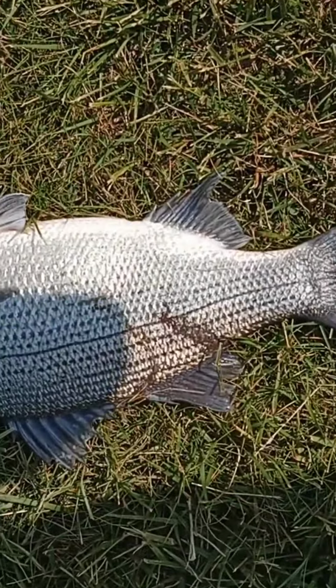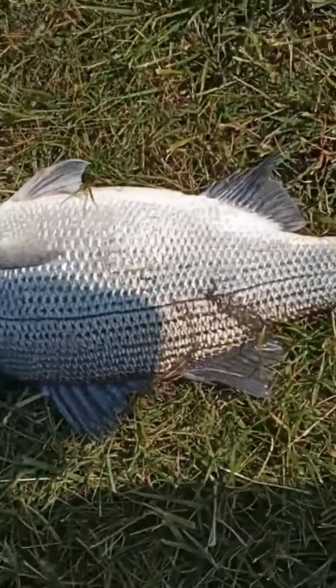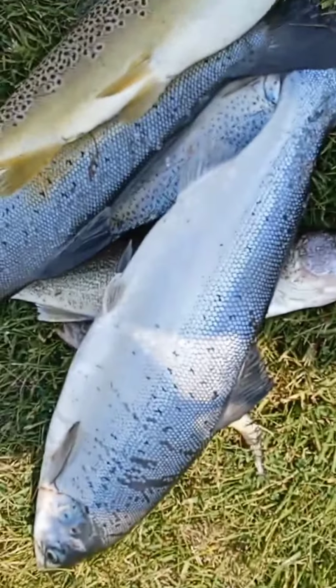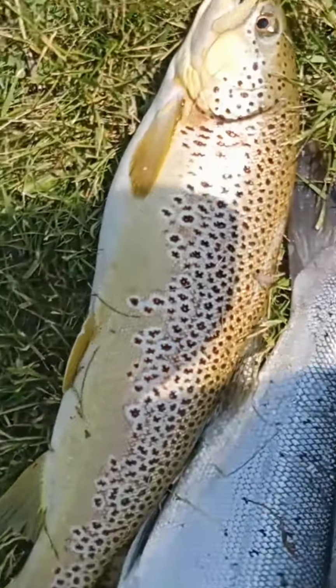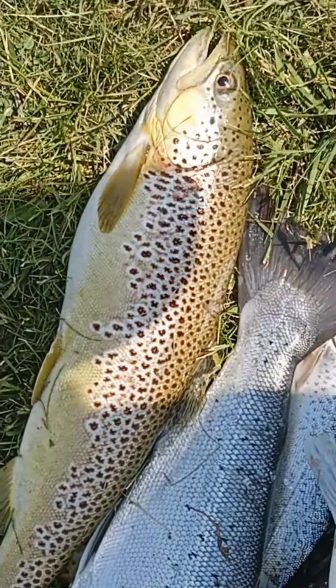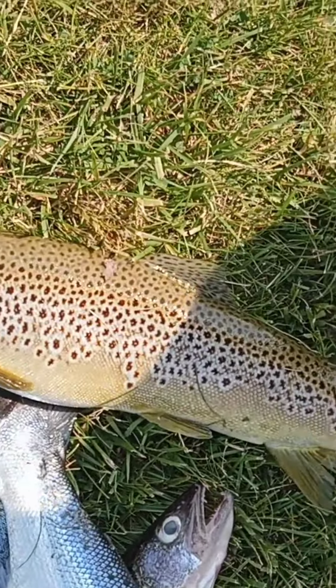We got one master angler we're gonna turn in for a master angler award, silver bass there, white bass, whatever you wanna call it. Two Atlantics, a walleye, a little steelhead, and about an 18 inch steelhead, and look at how pretty that brown is I just caught. That thing is absolutely gorgeous. You don't see many of them on St. Clair River anymore. Beautiful fish.